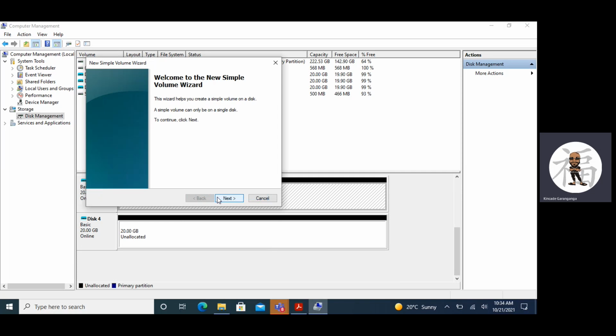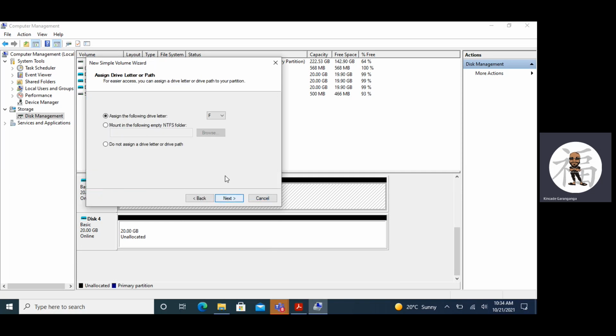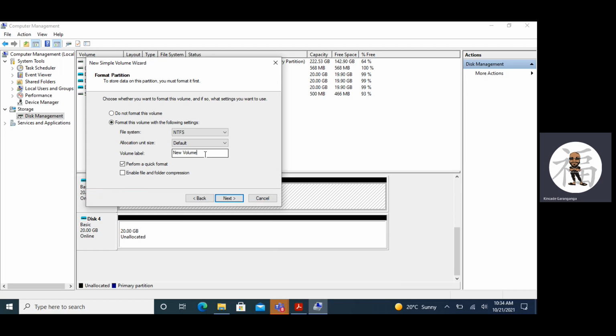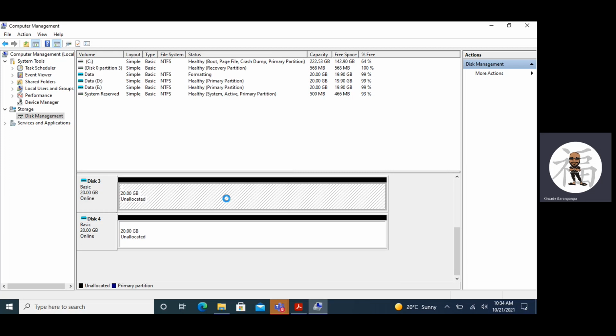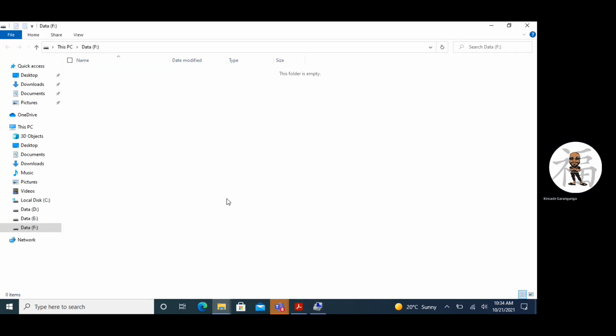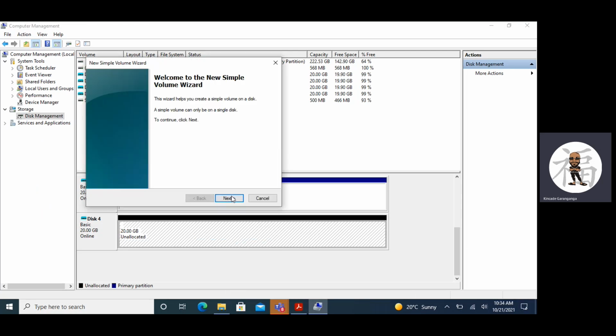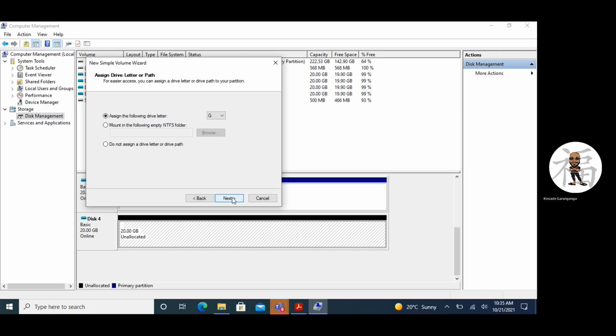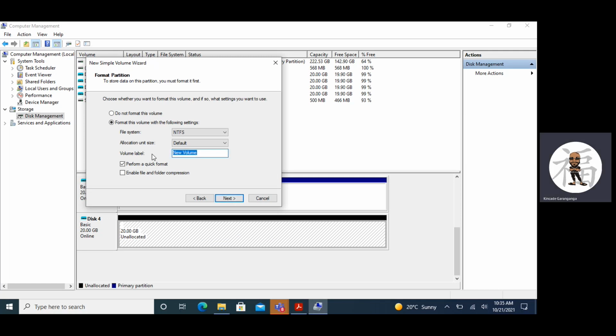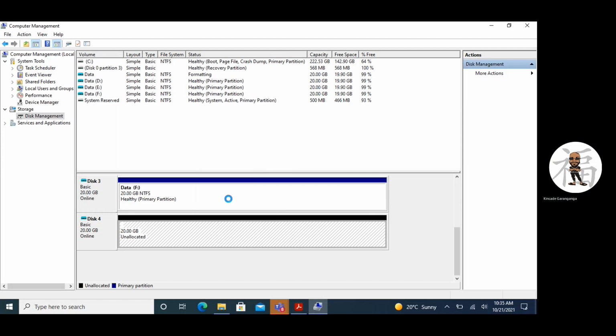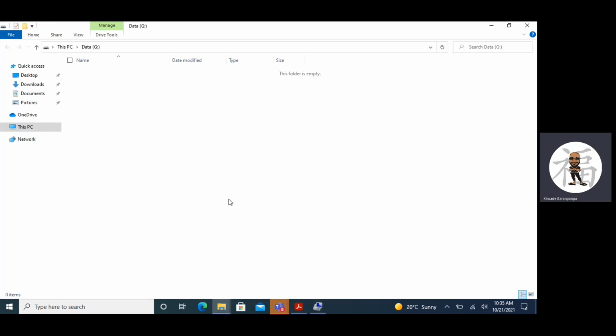So we're going to right click, new volume, next, automatic allocation of a drive letter there. Again, we're going to specify this as data, enable file and folder compression, next, finish. And then lastly, we've got our fourth drive there. We're going to put our data there, enable, next, finish. Right, so now we've got our four disks incorporated in that regard.